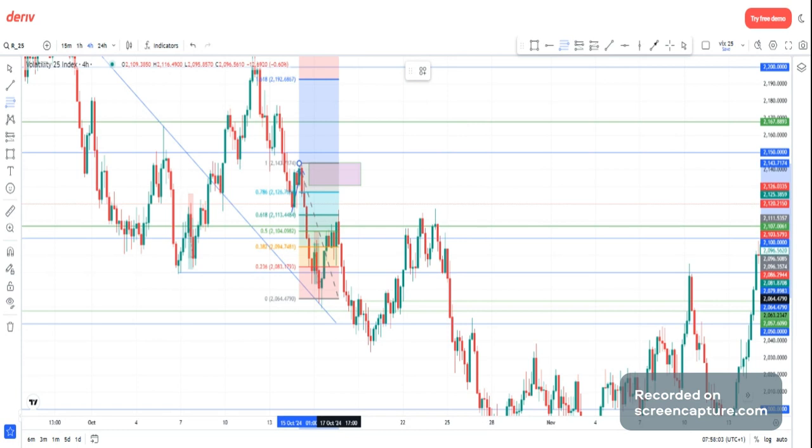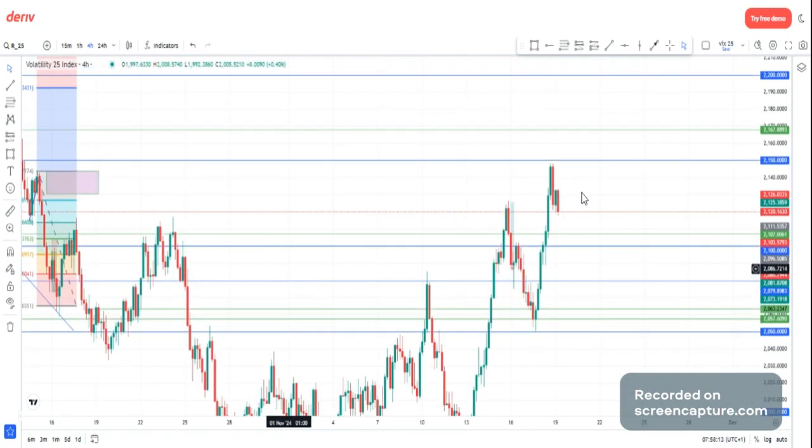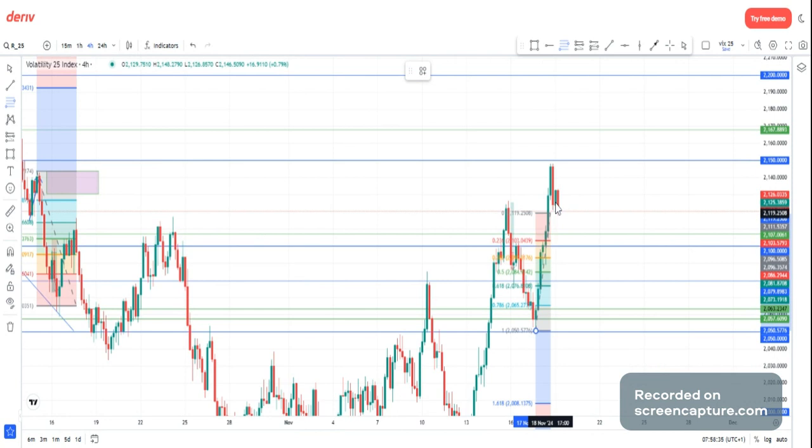So let me show you how I'm actually using it to watch out for this trade that is going to happen right now on VIX 25. And this is actually an uptrend, because price came down to the lowest low, and then it started going up from that level. So as you can see right now, price is buying on VIX 25. Let me show you how I'm looking to catch this trend, because I want to trade this.